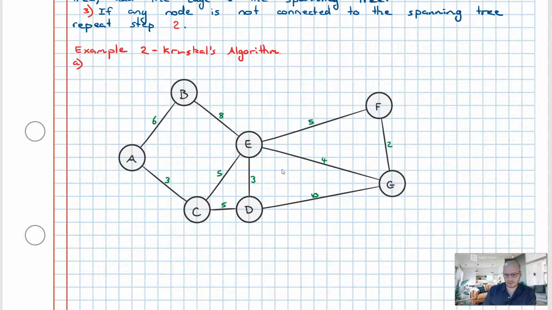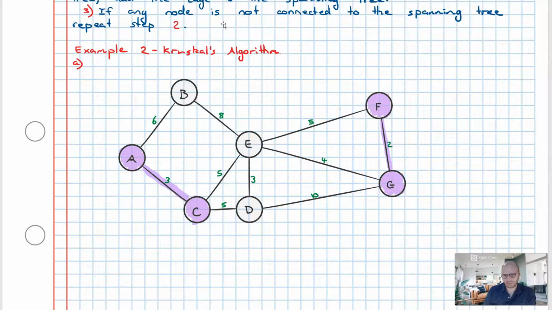So identifying that, we have to pick the smallest edge within this network, in which case it's going to be this edge over here. This is going to introduce node F and node G into our minimum spanning tree. Alright, moving up, we have to identify the next biggest edge, in which case we have this edge here and we have this edge here. It doesn't matter which one we choose to take. So in this case, I'll pick the one that is the furthest away from the original one we did. You don't have to do it this way, either edge is fine. I just like picking the furthest one away. We introduce A and C into our minimum spanning tree.